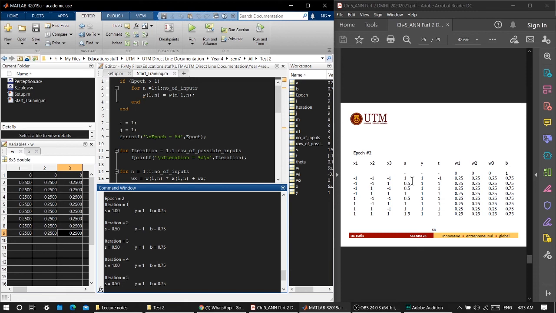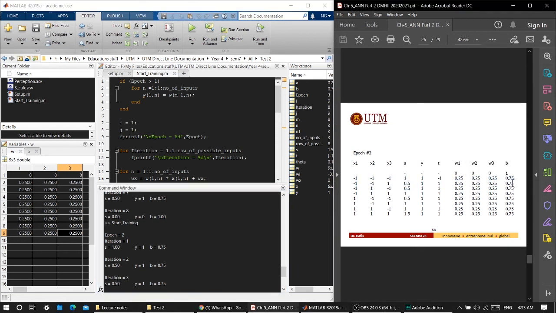You have 1, 1, 0.5, 1, 1, 1, 0.5, 1, and then all the Y's are 1, and the B's, this one was the previous B, so it should be here. And starting this second epoch, it's all 0.75. So you can see all 0.5, and the weights are all 0.25.